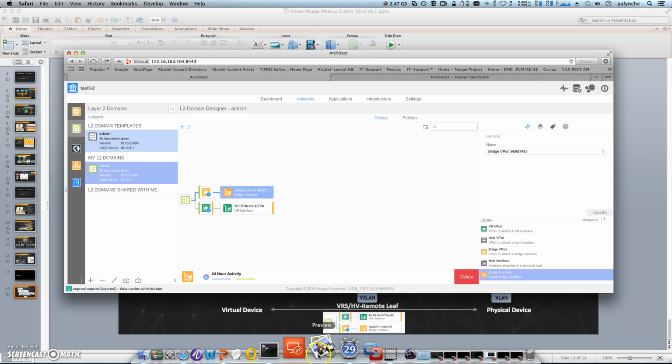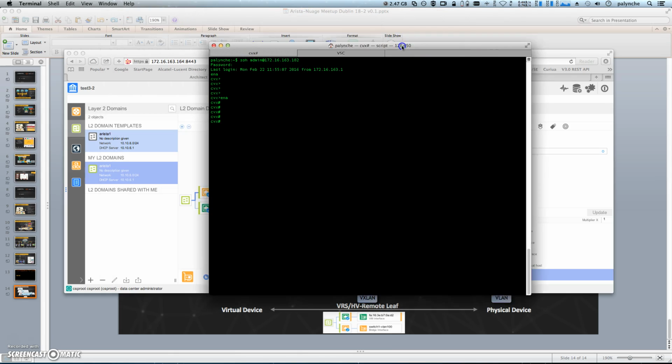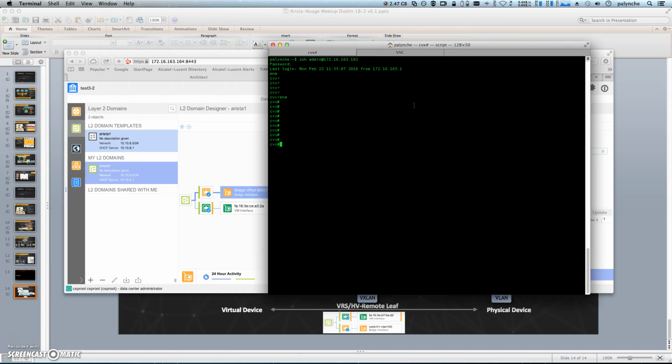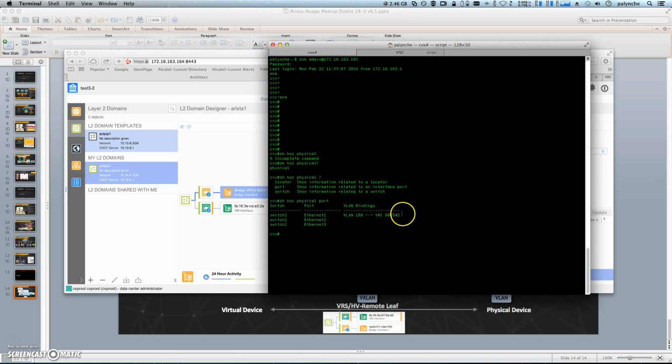So if we look at what this looks like under the hood, on the actual Arista CVX, we can see which physical ports for its corresponding top of rack switch that it's managing. And we see that we have a VLAN to VNI binding, and that is on switch 2, which is the switch we're using for the gateway here, and Ethernet 1. So the bare metal device is connected to VLAN 100. It is then bound to VXLAN with that VNI ID.